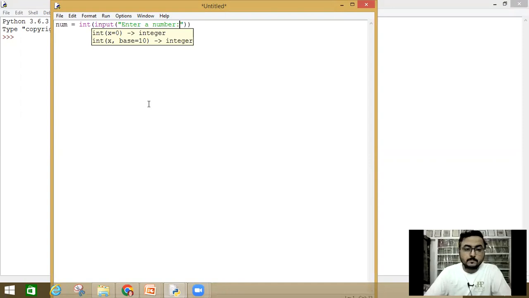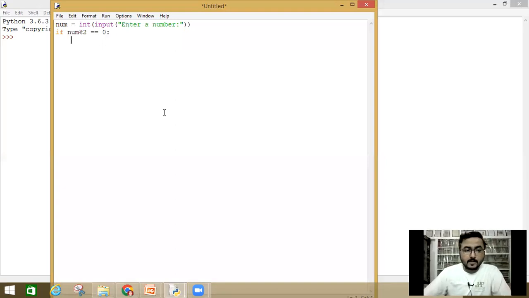Very simple. Now, next point is I have to put a logic. Simple. If num percent 2 is equal to 0, then what is to be done?